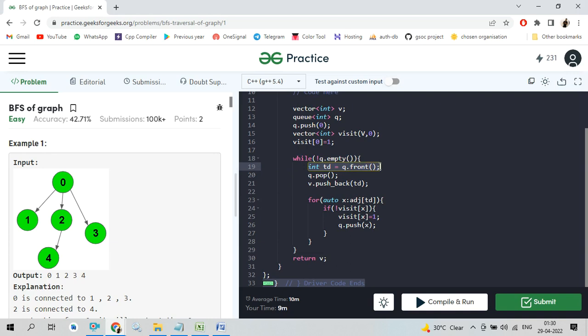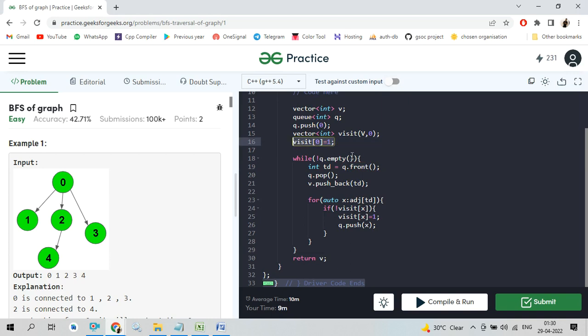Inside the while loop, firstly we pop and store the front element of the queue, which is not yet present in our answer.